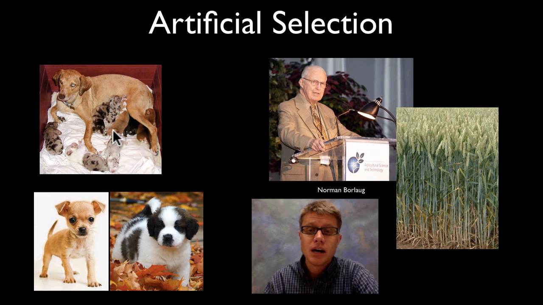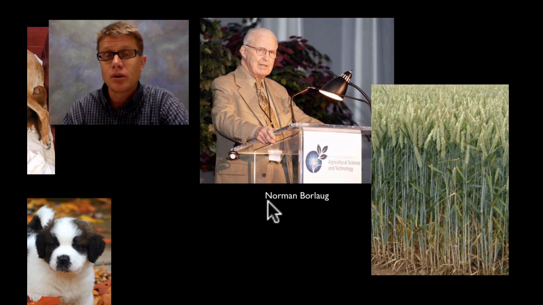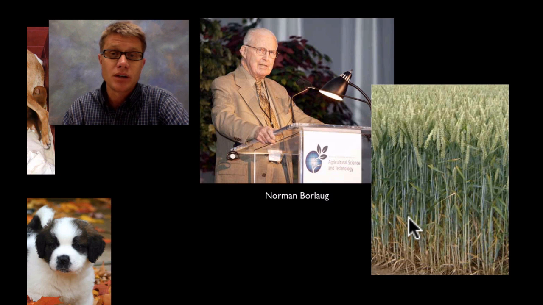And so basically, once our agriculture starts, then we start selecting traits that we want. And we've been doing this for thousands of years. This guy right here, Norman Borlaug, is somebody who most of you don't know, but he's known as the father of the Green Revolution. In other words, we were under duress on our planet. We were running out of food. We weren't able to produce enough food to feed everyone. And so this started in the 30s, 40s, 50s on. And so basically Norman Borlaug was a farmer. And what he did is produce a number of different traits of wheat. And he started by working in Mexico.